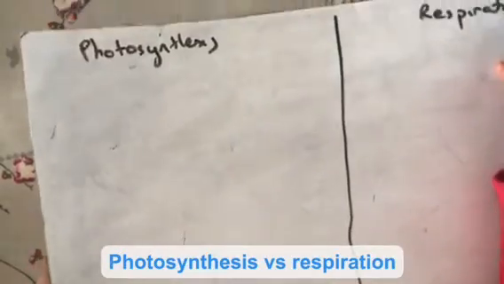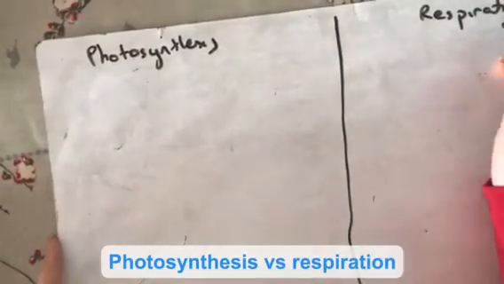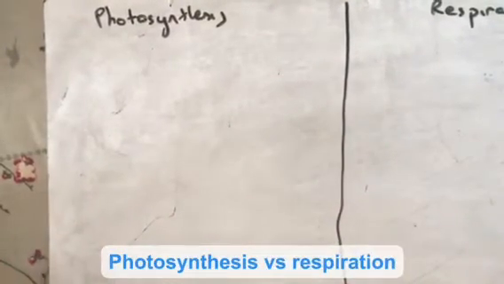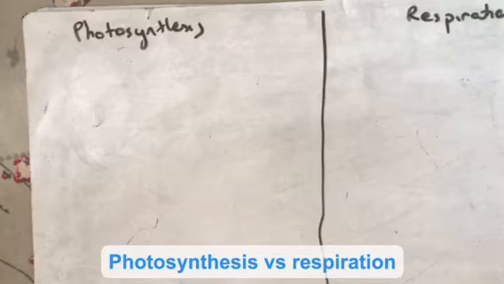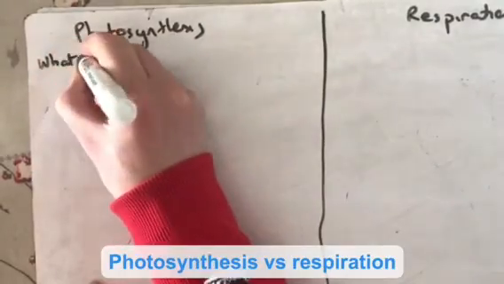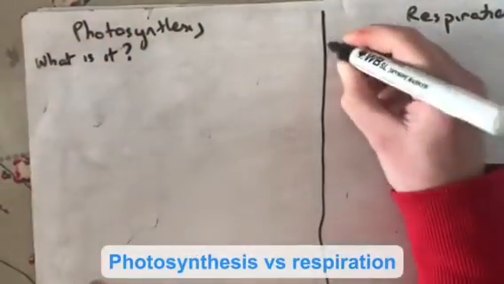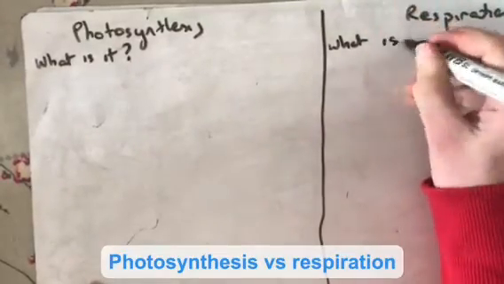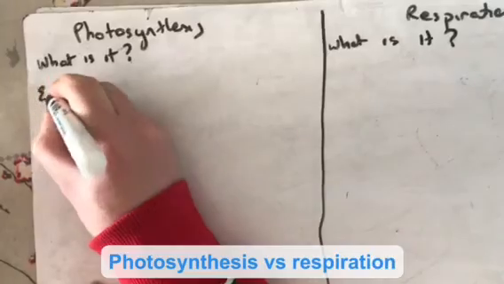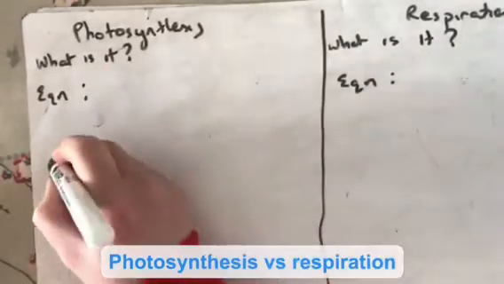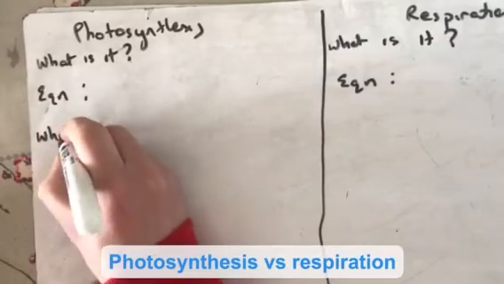Now first of all, anytime you get a question on either of these things, I think it's always worth going over in your head what exactly they are, so you don't get the two confused, because in terms of electron transport and things like that, they are confusing, okay? So first of all, what is it? What's our equation? Obviously they're the mirror images of each other, so they're easy to remember. Where does it happen?